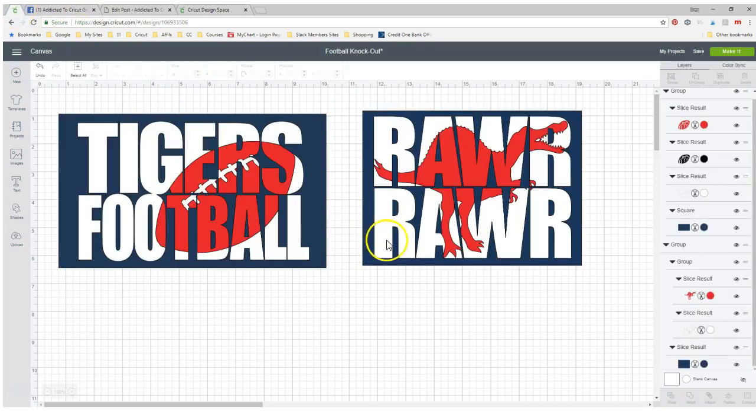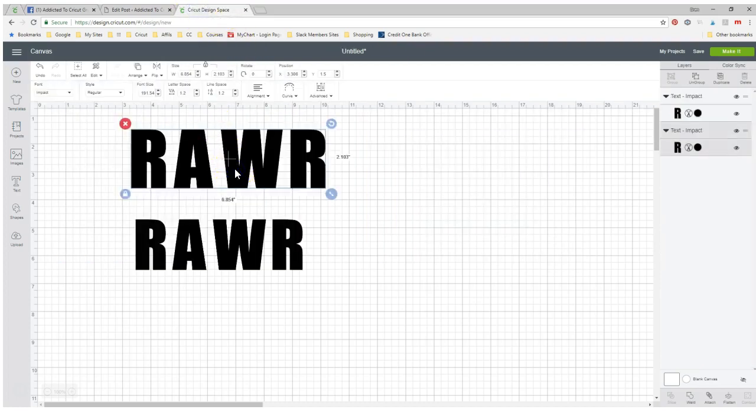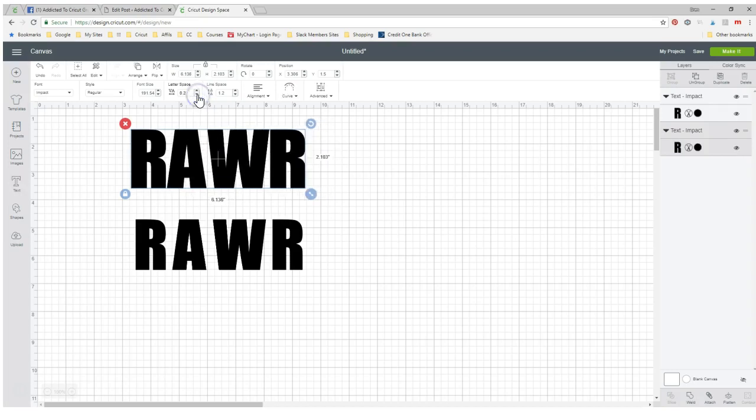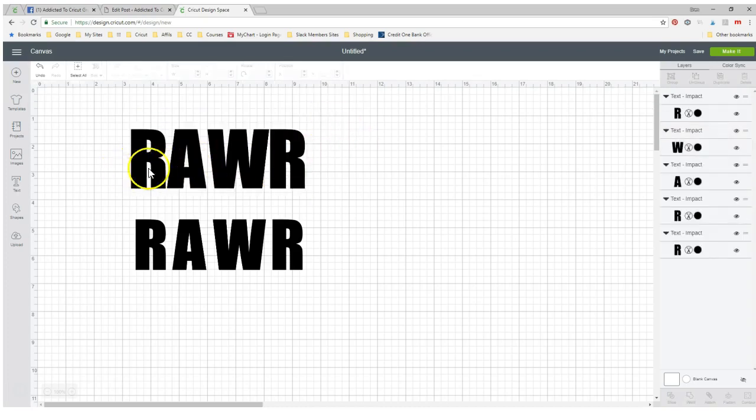As you can see, our letters are big and close together so that our image shows up. So let's go back and we are going to actually pull these closer together using the letter space right here. I'm just going to click the down arrow until I'm happy with it. I want them close, but I don't want them touching. Now here's a problem. I don't like how far away this is. So I'm going to come up here to Advanced, click on it, and click Ungroup to Letters.